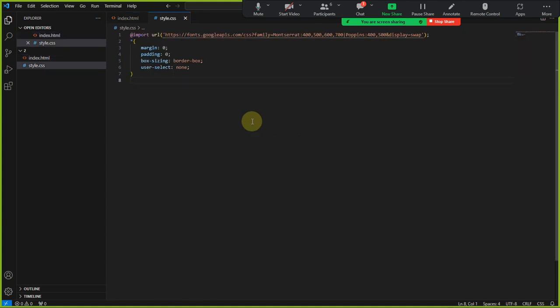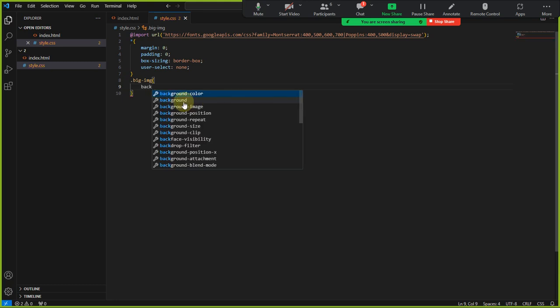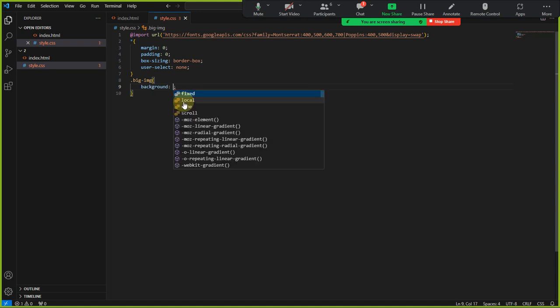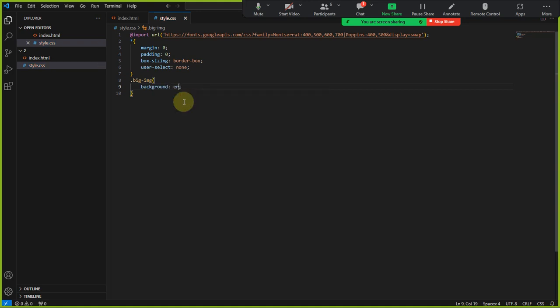Okay, so we call the dot big img, and this is what we are going to edit. Now we shall get the background from some URL, and then it is bg.jpg.